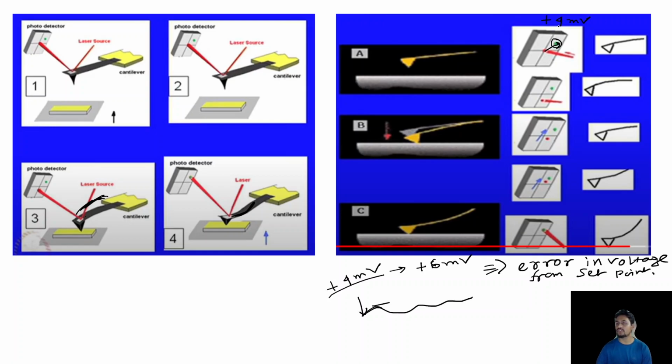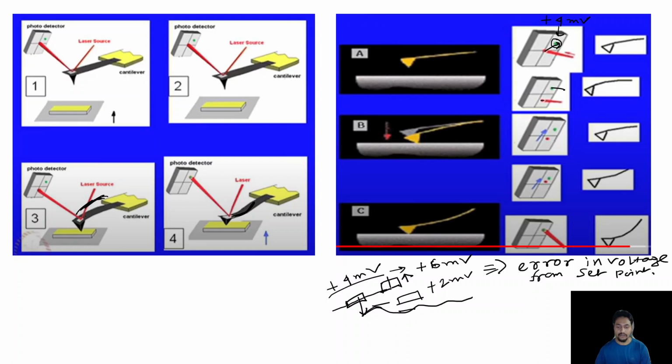So you said this is my position. This is a plus 4 position. Whenever the surface topography changes, this error is going to be fed through the feedback loop, and then the piezo scanner will move. So let's say this is the distance, then it will move upwards and maintain the force. Again here it will be, let's say, plus 2.